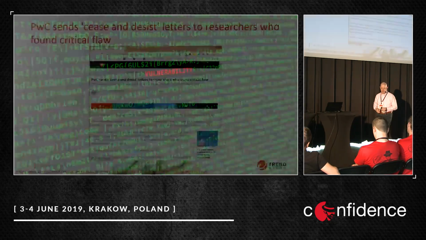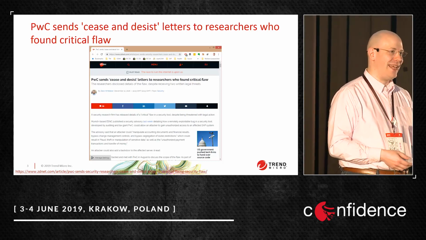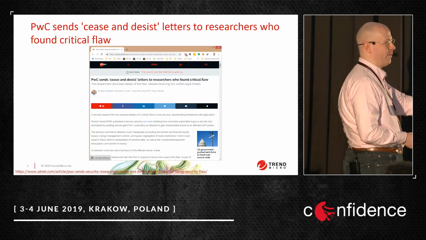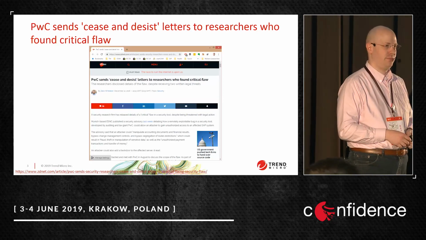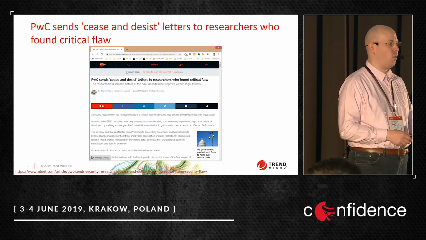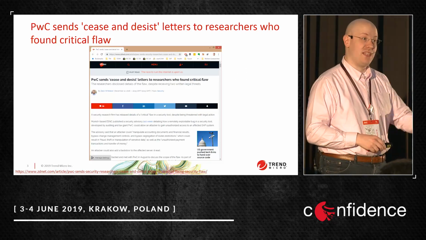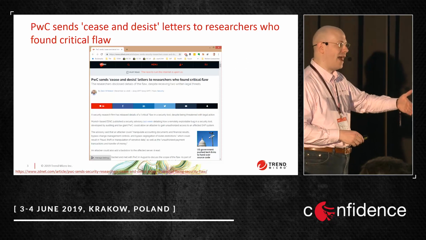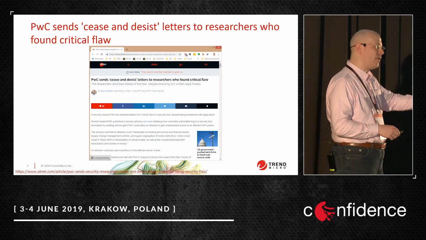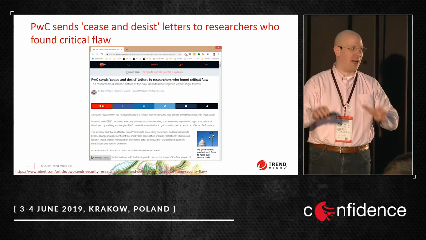The first one is from PwC, and basically somebody found a vulnerability in their internal applications. And the reaction was, well, nice that you found that vulnerability, but if you're going to release it, we're going to sue you. So the first response was actually, do not publish the vulnerability, otherwise you will be in big trouble. The reason PwC brought up was that this is an internal application that you shouldn't have had access to in the first place. So this is forbidden, and everything you found out through that forbidden action is illegal as well. So don't publish that vulnerability.